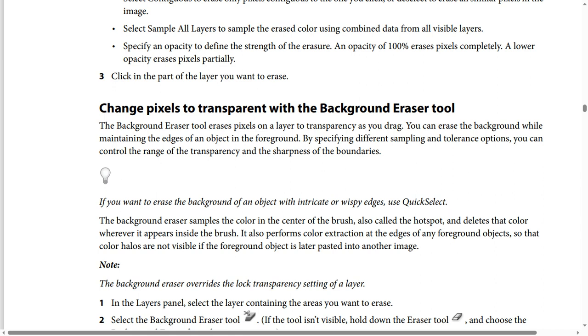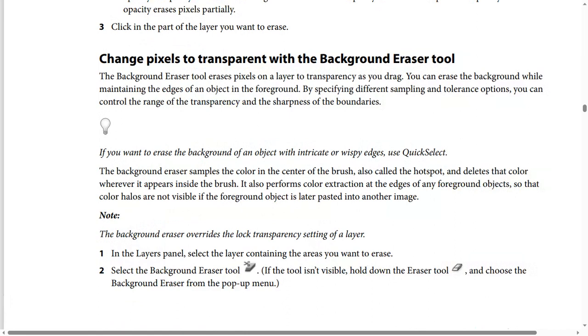It also performs color extraction at the edges of any foreground objects so that color halos are not visible if the foreground object is later pasted into another image. Please note and be careful, the background eraser overrides the lock transparency setting of a layer.